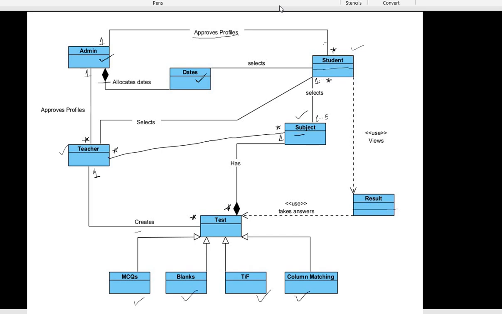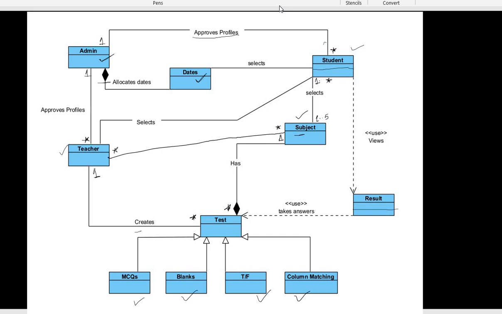I hope you understand it, and whatever class diagrams you are making are going to be correct. I cannot check everyone's class diagram if you are sending them to me. I just want you to understand that it should be a general behavior. It could be different for everyone. A lot of students are sending me class diagrams, so I'm very, very sorry. I don't have much time to look into everyone's concept right now. It's like checking your papers all over again. So I will just check your diagrams in the paper, whatever diagrams come.